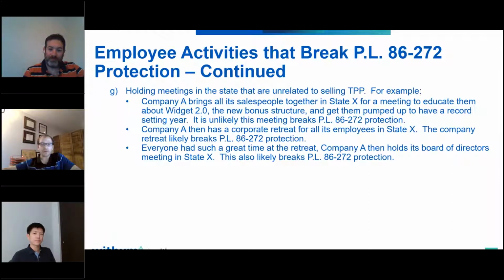And so, any of these kind of issues or tarnishing activities that Jonathan went through, this is just an example of some of them. It only takes one of these activities, one little gray fact pattern, one little issue that a state auditor takes a look at and hinges on, for the company to have broken 86272 and for the entire protection to no longer be in existence. So just keep that in mind.